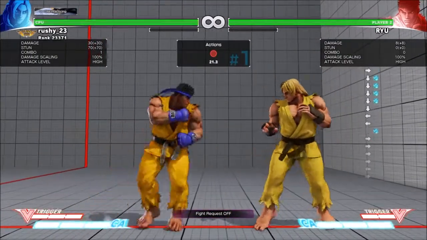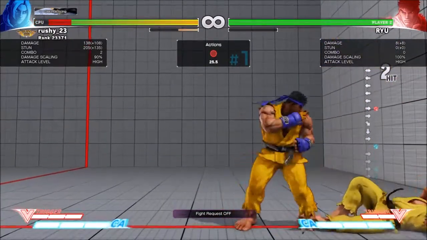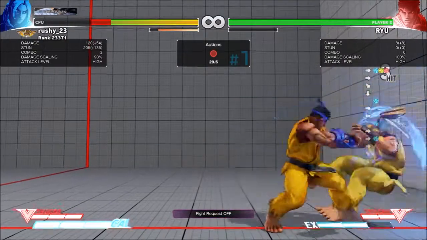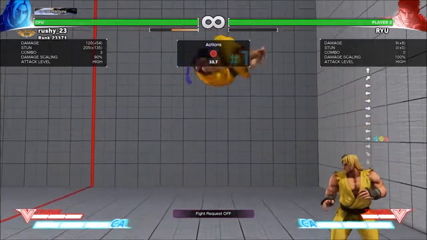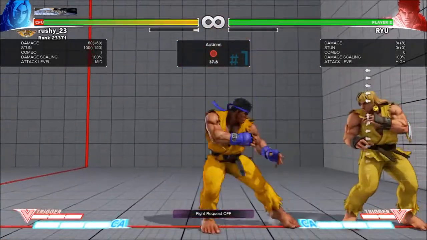And he has a 3-frame normal as well. So he can wake up with stuff. Very good option to wake up with. So with his dashing, his jumping is very quick. It's not very floaty. It's very hard to avoid.